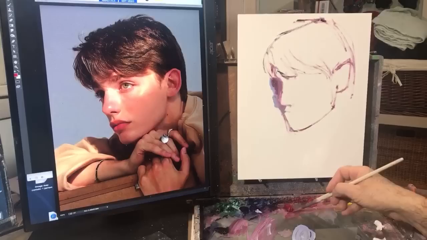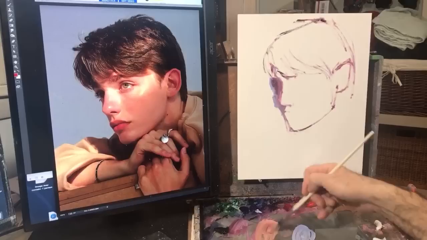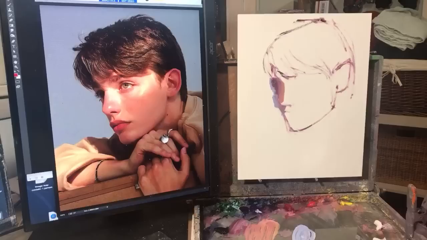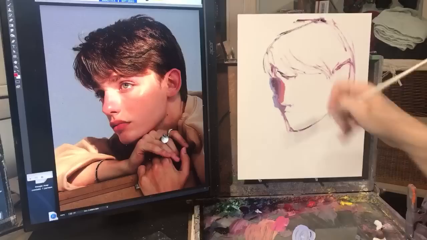I just want to come out a little bit further with the nose. So a lot of red and orange in his skin coloring there. That's not quite as bright as I would like it, so I can juice that up a little bit and get a much brighter pink. And that gradates to white.